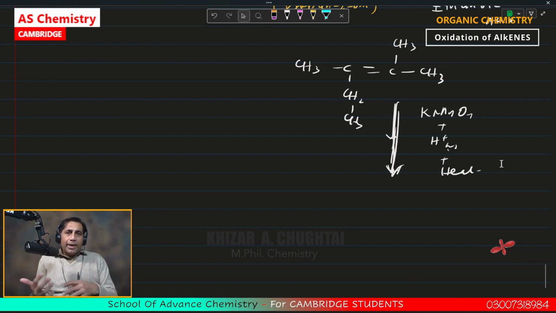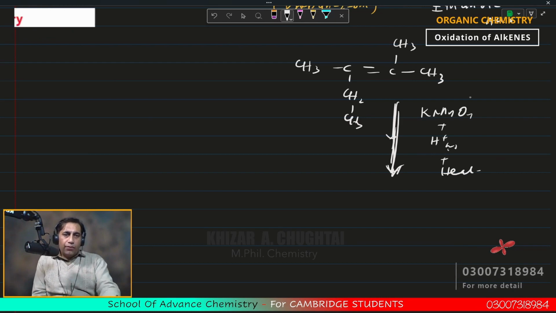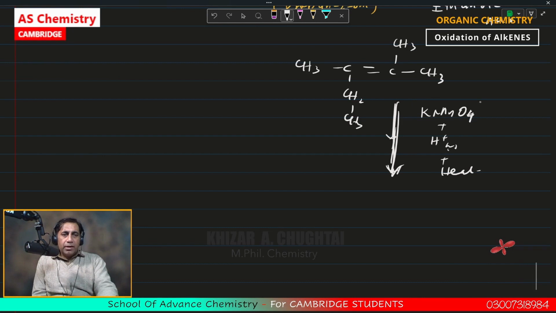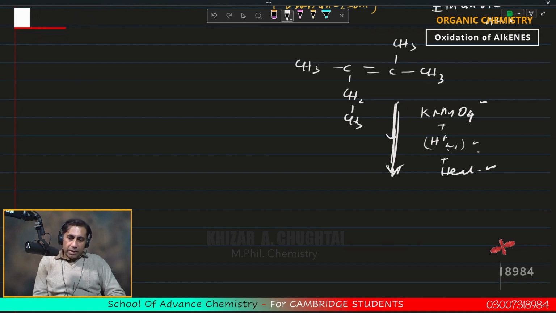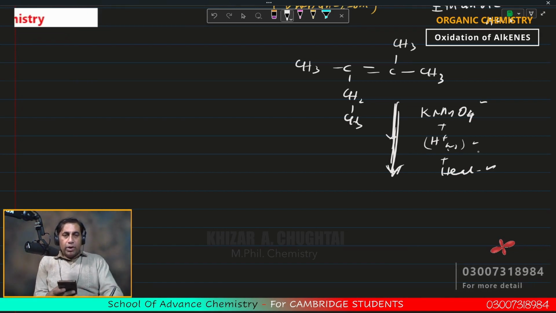Basically, you will have to apply the rules once again. What I told you, what to do, what are the basic steps to oxidize it. As you know, whenever there is the name of KMnO4, there is only one function of this KMnO4. It's an oxidizing agent. Then now, what to do? You are going to heat. Acidic medium is over here. What will be the step number one? Good boy. This double bond will be cut into two parts. Step number two.